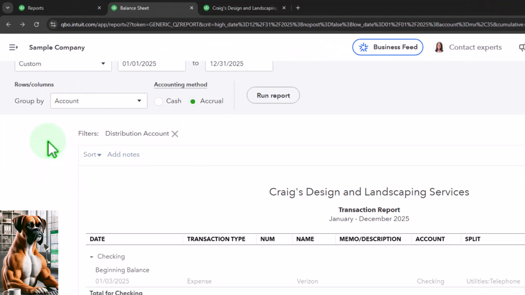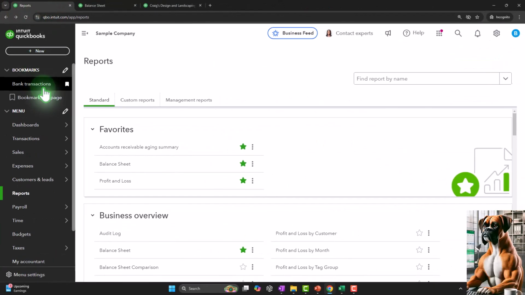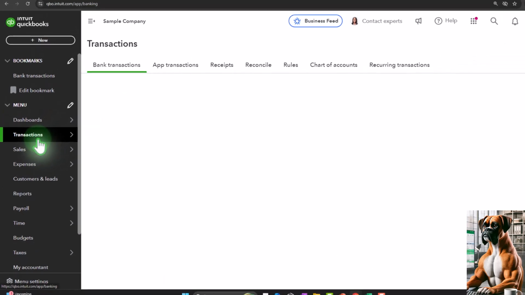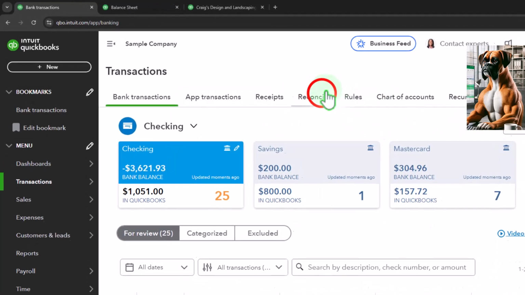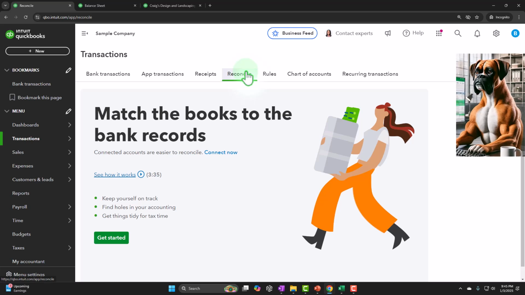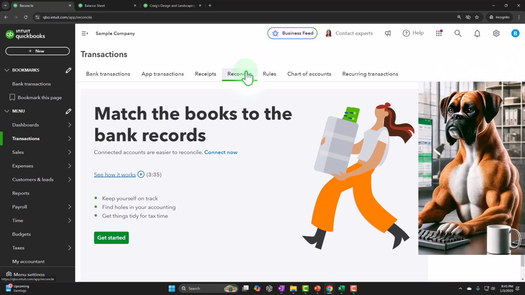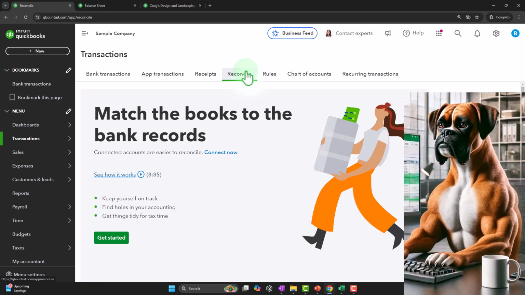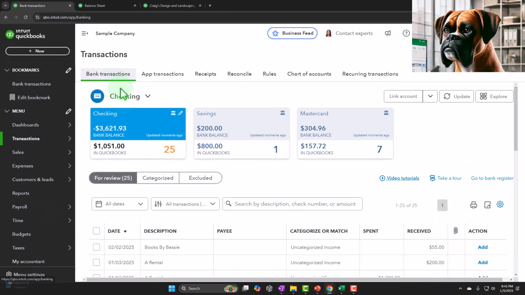So if I close this back out and imagine that I was reconciling. I'm going to go to the transactions. And when I did my bank reconciliations, I would say, oh, wait a sec, this transaction's been outstanding all year for 2025, and I'm now in 2026. We're imagining I need to get rid of it, right? It shouldn't be there because maybe it was entered 2 times, and so it's never going to clear.